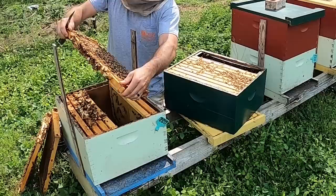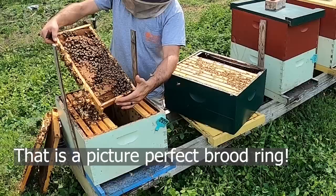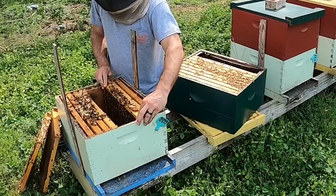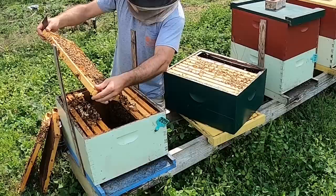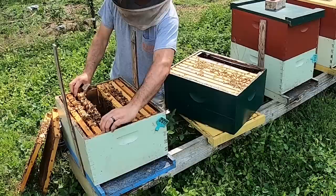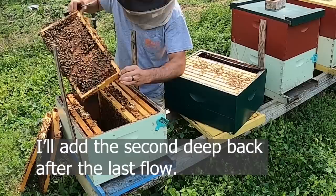See, this one's got some emerging brood here, just capped here, and larva here. And that's probably 80% full of brood, 85. Nice new frame, I like that going down in the bottom. Because these are the frames that's probably gonna be on here come next spring this time of year, right down here. These are pretty much the frames this hive is gonna have until we do this again. Nice fat frame of brood.